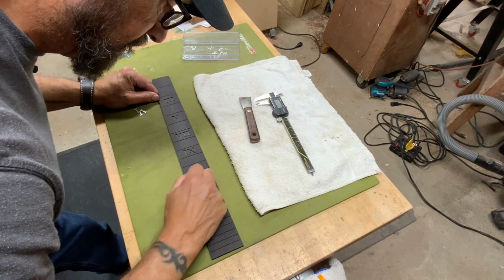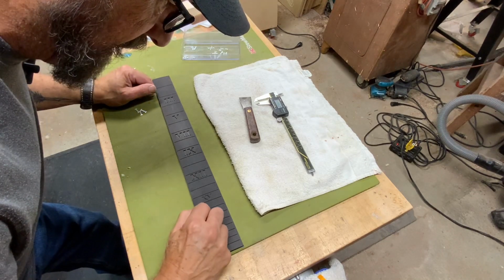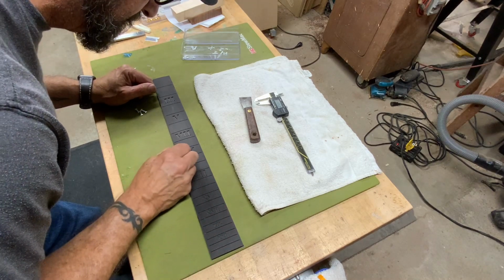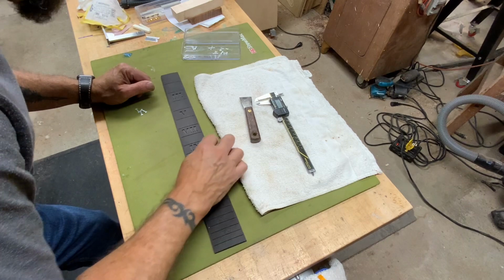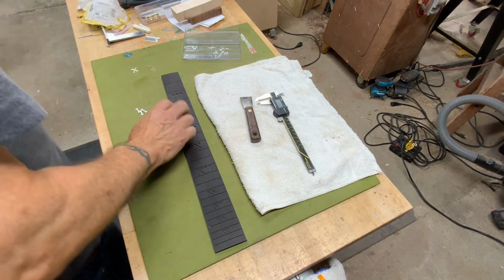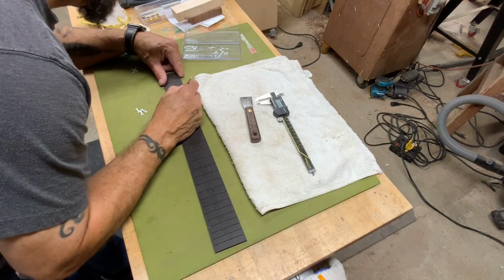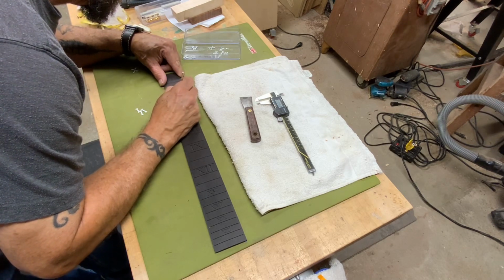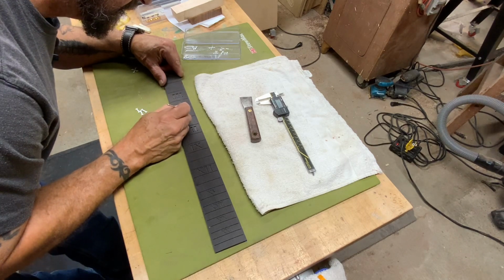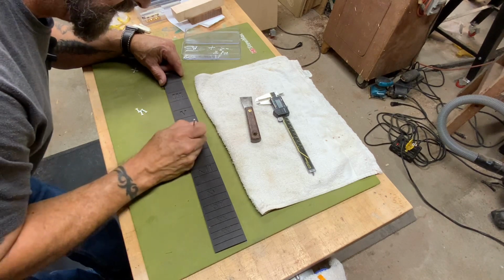It looks like everything is good. It looks like one of the tool paths cut slightly deeper than the other one. I'm not sure why. Sometimes the CNC does things you don't expect it to do. That's okay, we can fix all of that. For the most part though, it looks like it's pretty clean down inside there. I'm just gonna take this little file and just make sure that there's nothing inside those little areas there. I think we're good.